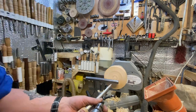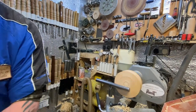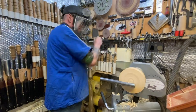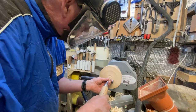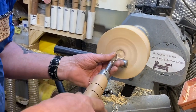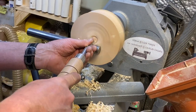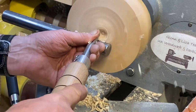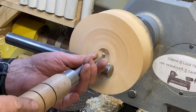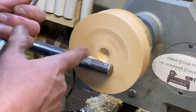Right, okay, get rid of this dead centre. I'm going to get rid of the tailstock. Get that all moved back out of the way. That's it. Now I'm just going to open this up. So I'll get a good hold of it, because this is wet timber, I want to be in nice and deep and get a good hold of it. And it's not going to hurt, because this has all got to be hollowed out later anyway, because this is the inside of the hat.